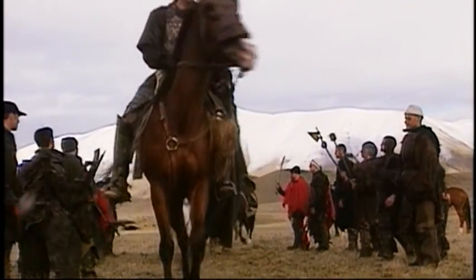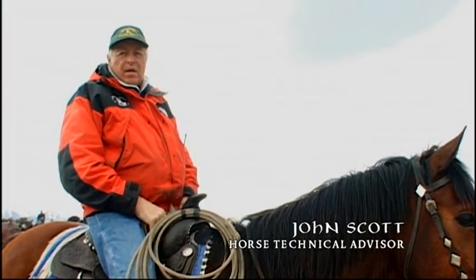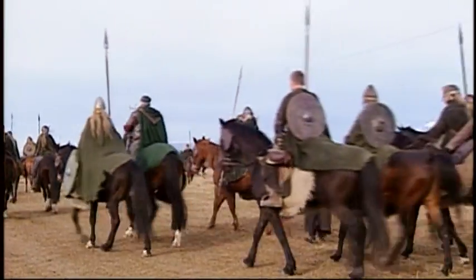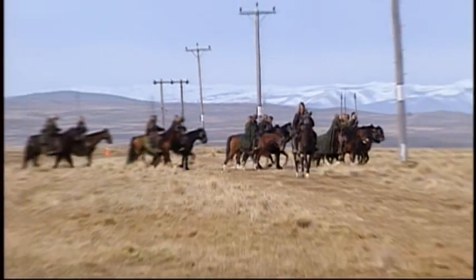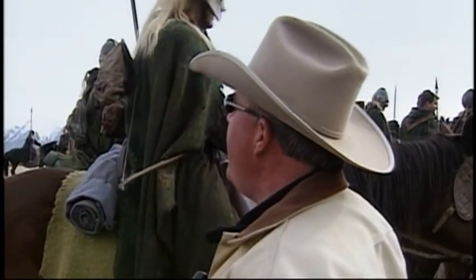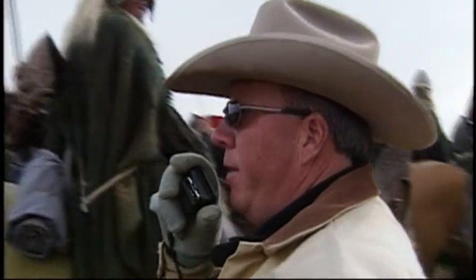It wasn't easy. Looking back, I had a couple of Canadian guys who have been in the game for a long time. John Scott, Lyle Edge, they joined me at Twizel. It's probably one of the bigger days in the picture as far as the horses and the wardrobe and the people are concerned. We've got pretty close to 250 riders here, and getting them all to work together. Columns of 2, columns of 4s, lineups of 50, and proceed like warriors. Steve, send me one with armor. I need one Royal Guard here, please.